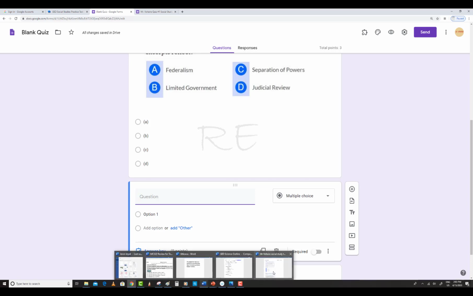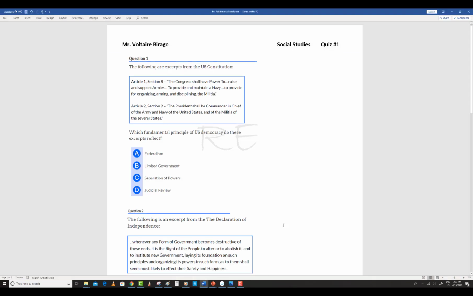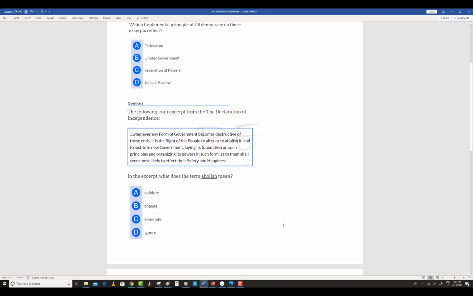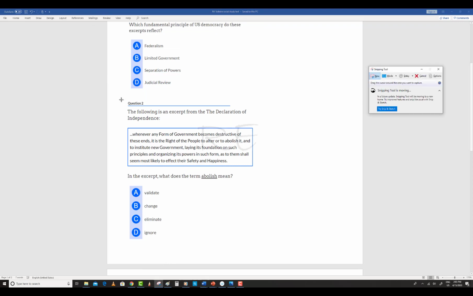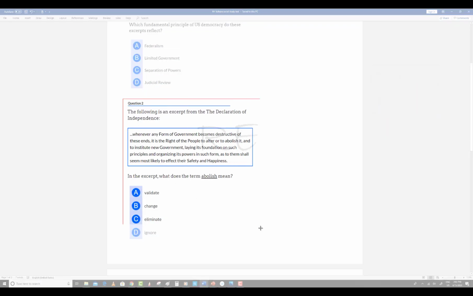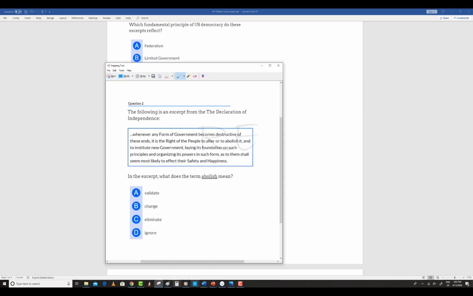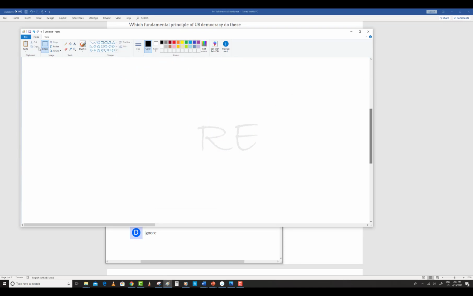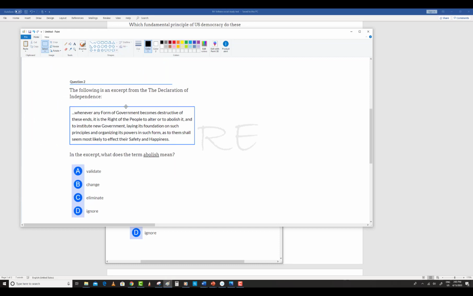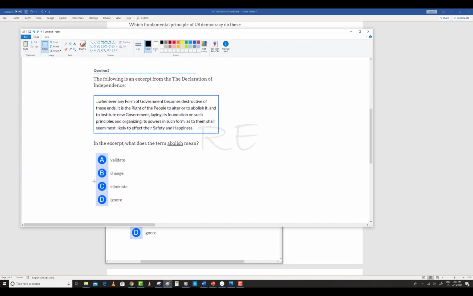Which means I'm going to go to the file and capture question number 2. Not happy with it, so I'm going to paste it on Paint. Scroll it up, paste it, and do the same thing again.